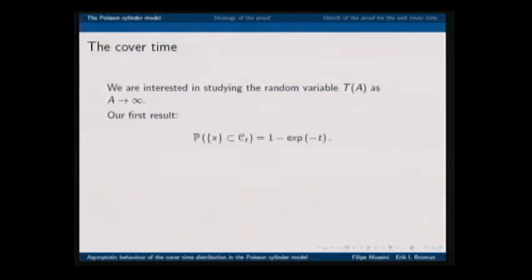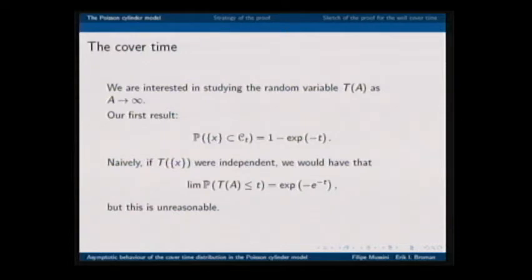So the first result that we get, if you do your calculations based on the Poissonian nature, is that the cover time of a single point is exponentially distributed. So we will do something that is completely wrong, but it illustrates what I want to achieve. If the cover time of each point were independent, and we define a very nice notion of limit, we could do these calculations and get to this kind of distribution here. This double exponential, if you are familiar with extreme value theory, is known as the Gumbel distribution. And we believe this is the expected result that we want.